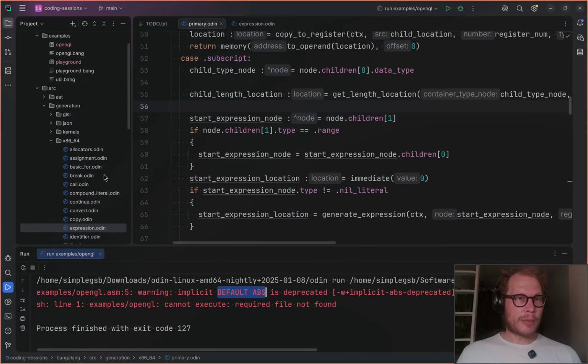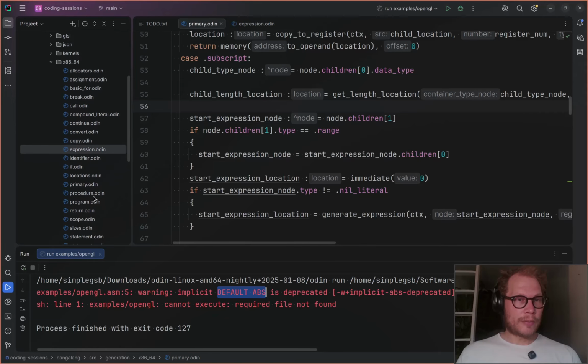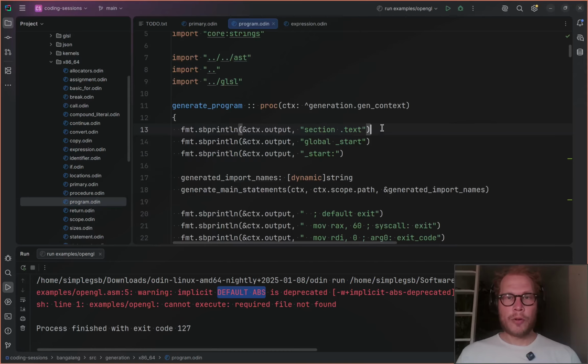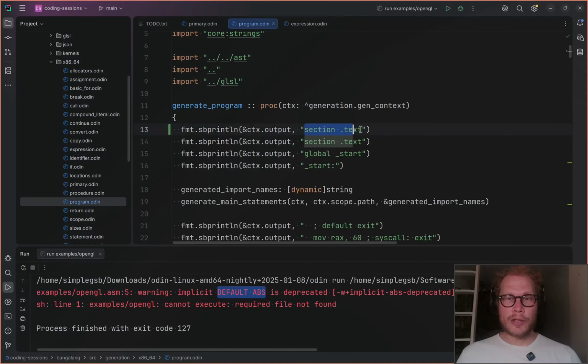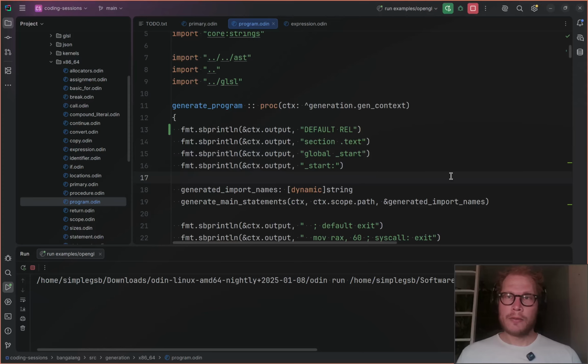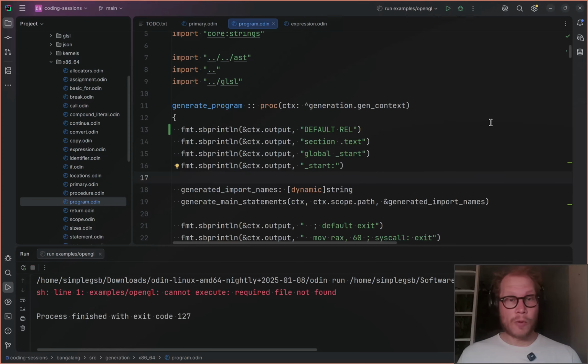But I've looked this up already, and if I go to program generation and the first line of the program, if we say default to relative, I think it means relative addressing instead of absolute, something like that. If we run that, that should get rid of that warning.